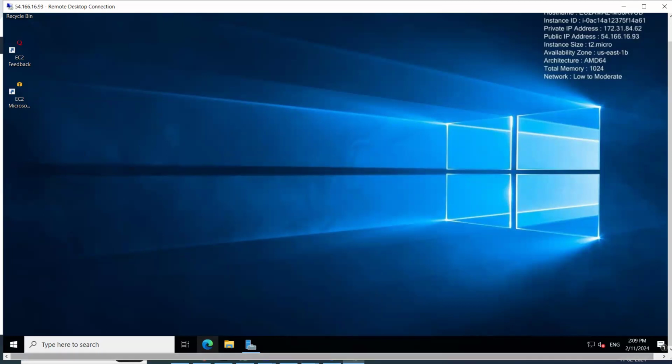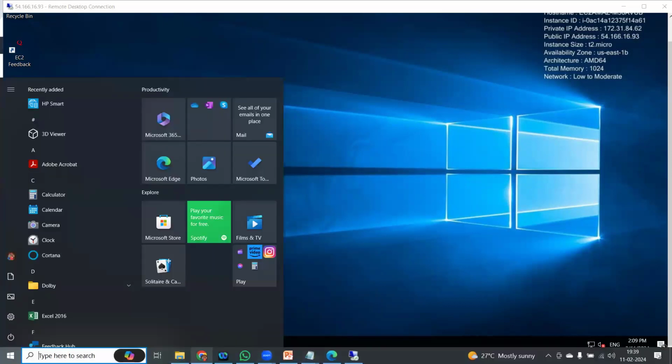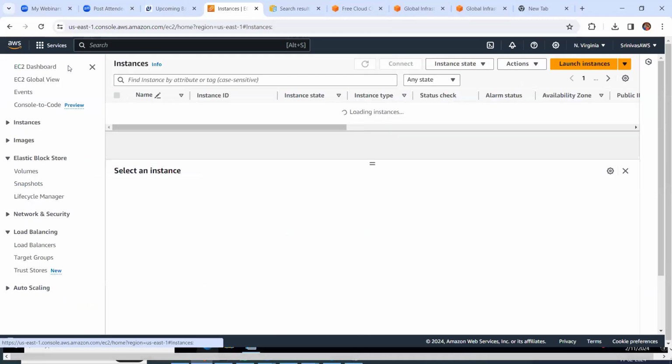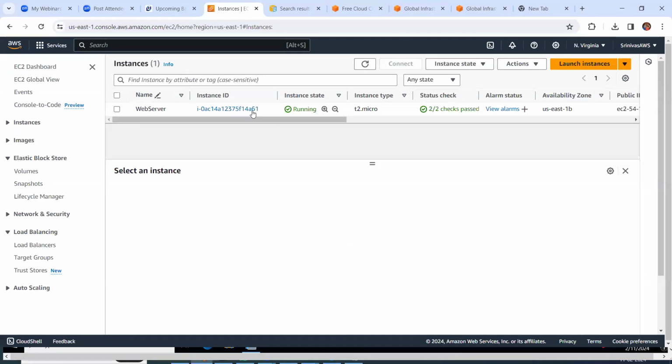What is the simple thing? You go back to this particular console. Whatever instances are there, if you are not able to connect and not able to do any function, you can do other functions I'm going to showcase. You can delete and you can create. Now, how much time am I using this? Not even 1 hour.